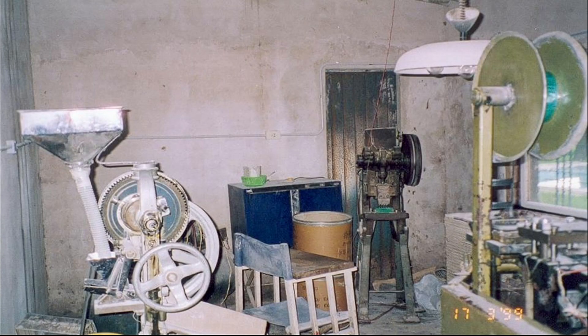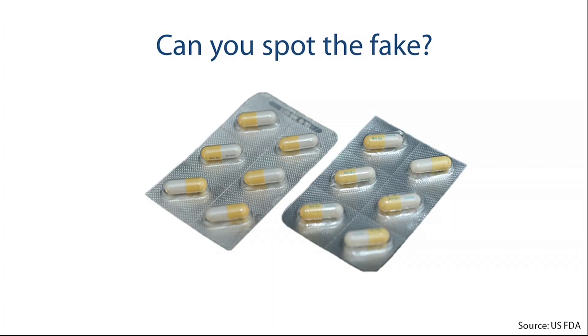Studies show there's quite an impact — and it's a global impact, because these fake drugs do not need visas to cross boundaries and reach our pharmacies. So take another look at the high-end manufacturing plants where some of these pills are made, and tell me if you can determine which one came from that factory.